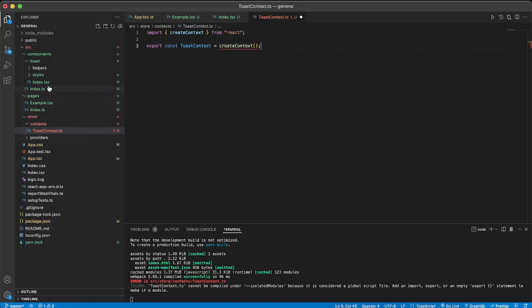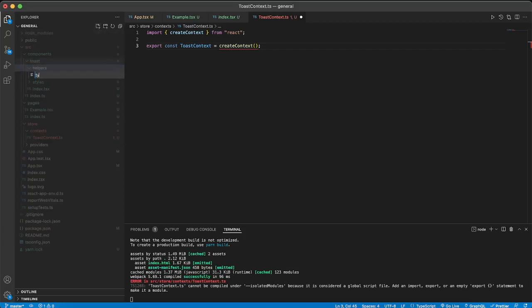So to have that initial value, let's go to our toasts, and inside the helper, let's create types. Let's create some files.